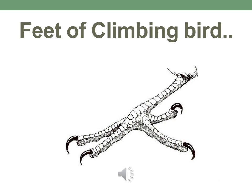Look at the feet of a climbing bird. You can observe that two toes are pointing upwards and two are pointing downwards, and just observe their claws also, that they have sharp and pointed claws. And this is an identifying feature of climbing birds. If you look at their feet and you find the feet of any bird having two toes pointing upwards and two pointing downwards, you can easily guess that this is a climbing bird which can easily climb up the bark of a tree.